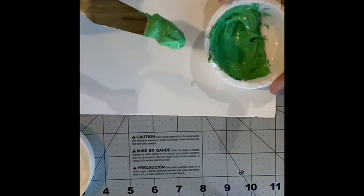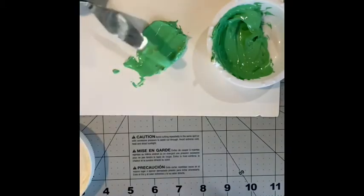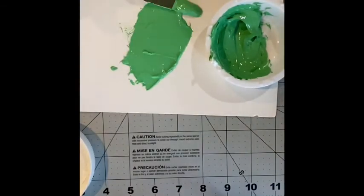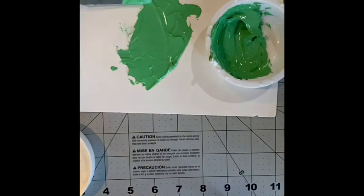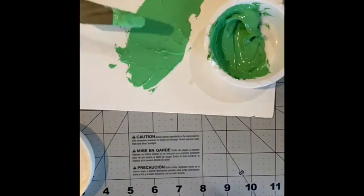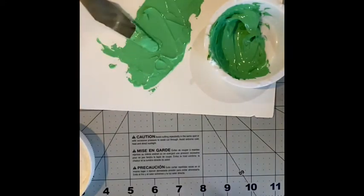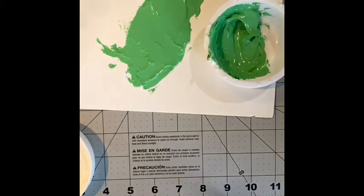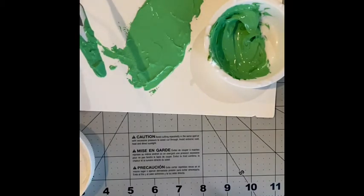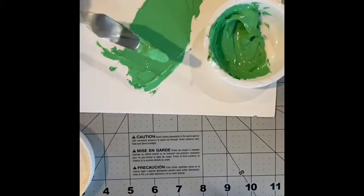So when you're using it, you can do all kinds of stuff with it. I'm sure there are examples that would prove me wrong, but I feel like this is more of an abstract expressionism-y kind of product. If you want things to be really neat and clean, I don't know that this would be your medium, because as you can see, you can definitely control it, but only to a certain point. If you wanted to make something that looks absolutely perfect with completely smooth sections, that would be kind of hard.